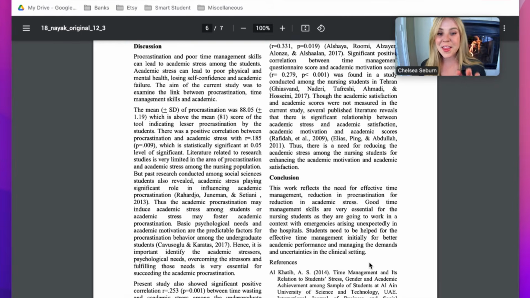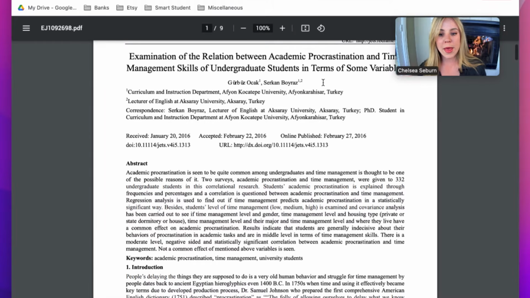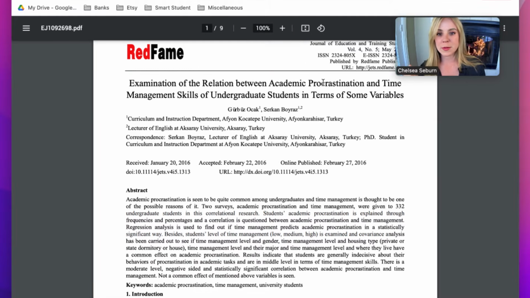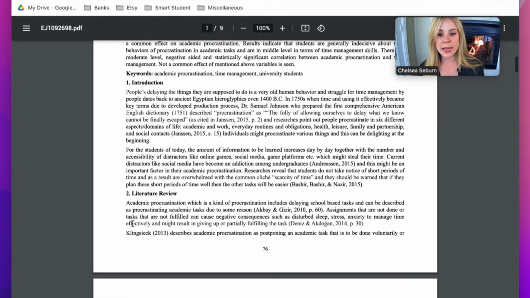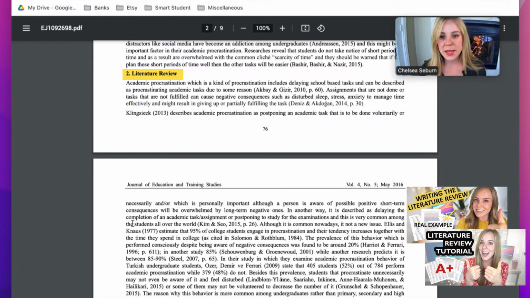But with that, those are the main sections that structure a research paper. However, there are a few additional sections that you may run into. So let's take a look at this one. We have our abstract. Oh, let's start from the top. We have our title, our abstract, our keywords, our introduction. Now we have a literature review. So what is a literature review? Basically, it's a review of literature, obviously.